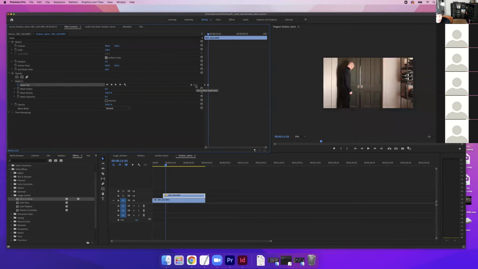Why am I putting a pin there? Because that's the starting point where I need the shape to start moving. As the door starts to move, I want the mask to grow and get bigger because the opening is getting bigger. Now, where do I want it to end? I want it to end at the exact moment that the door stops moving.